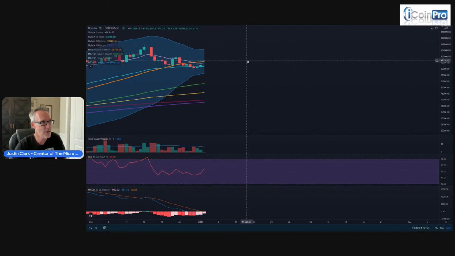But if we don't, if today or tomorrow or the next day we lose these moving averages, then we're going to need to make sure 95 is strong. If 95 gets lost, then it's 90. And if that gets lost, then we could be looking at maybe a continuation of this downtrend right now. But for today, pretty much 95. That's what we're looking at right now. Putting pressure on these moving averages again, or on 95. We'll shake up the altcoins a bit and stuff like that.